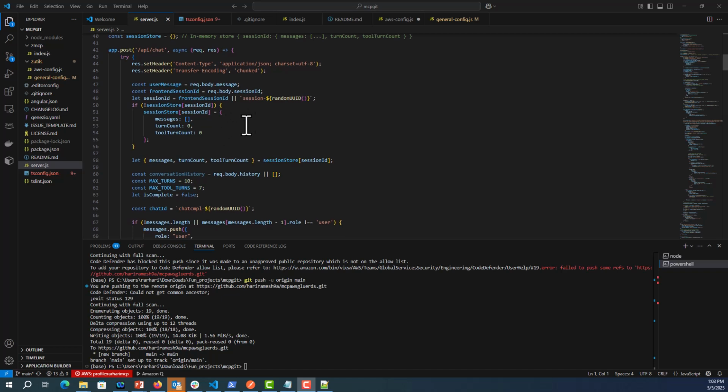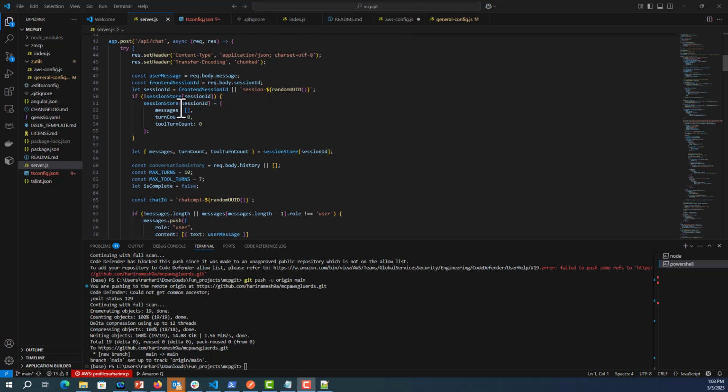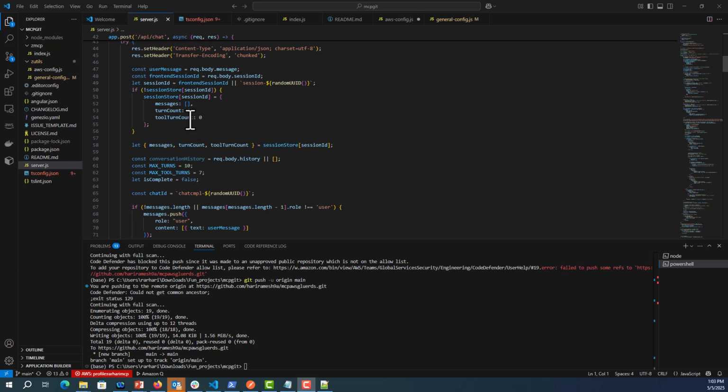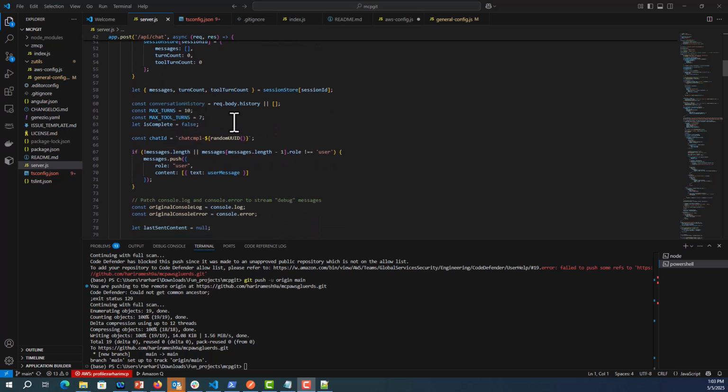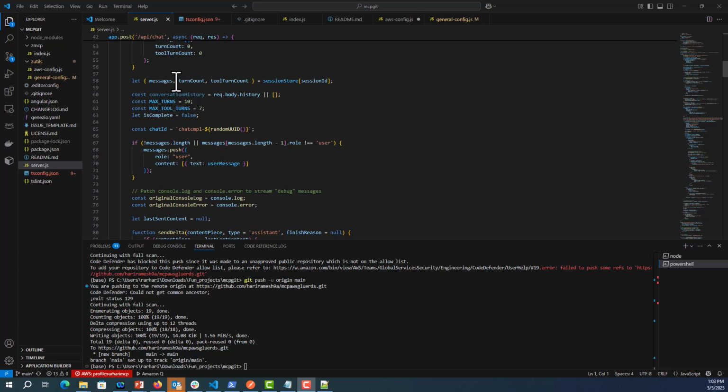We are just using a JSON object, like a JSON file over here, and you can see how I'm keeping a session ID, right? We are keeping it in memory. So as long as the server is running and there is memory available, it's available. If you want to checkpoint into some database and some file, that is quite possible, but I haven't done anything like that.